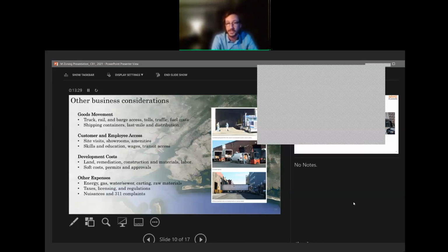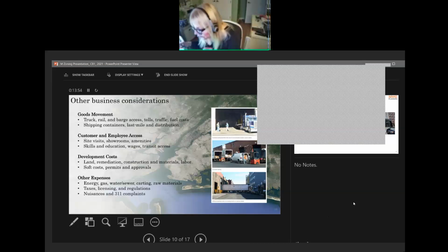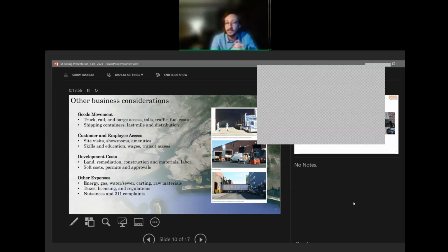Finally, not just zoning. We talk a lot about zoning at City Planning, but there's a lot of other factors that go into why a business would want to locate in Brooklyn or in New York City, or not locate, or what are the considerations, the incentives, and things that we have to do to think about why a business would locate in New York City. Obviously, movement of goods and people. So how do trucks move around the city? When we think of something getting delivered to the port in New Jersey, how does it get to us in Brooklyn? Or if a ship was to come to Brooklyn, how would it get distributed across Brooklyn and the rest of the city?